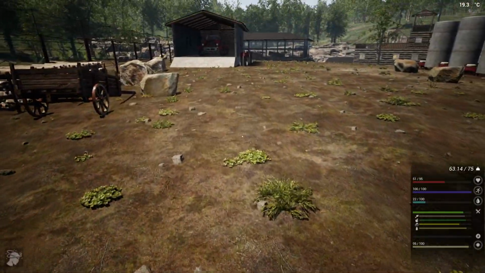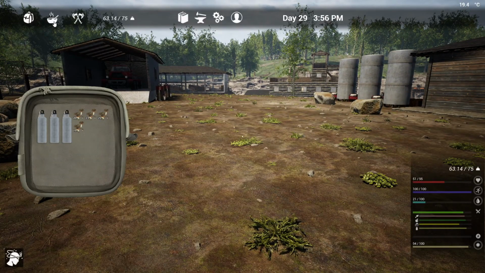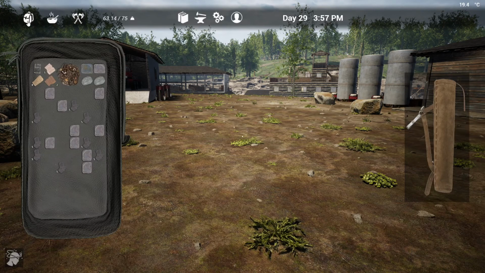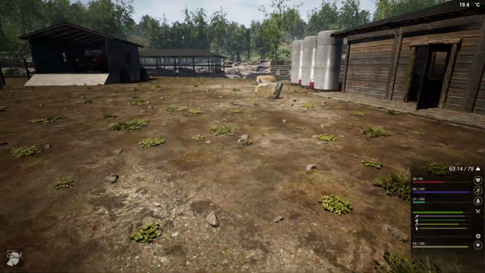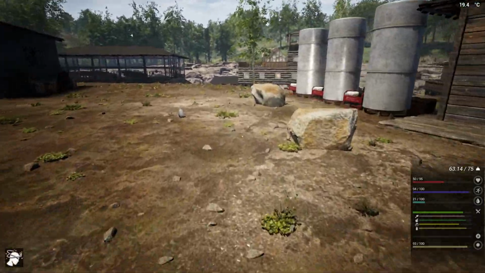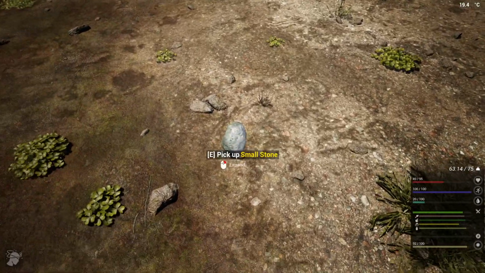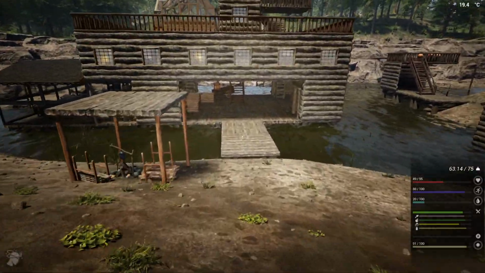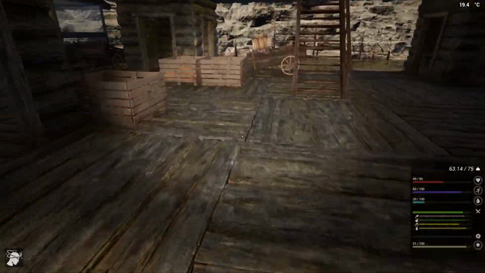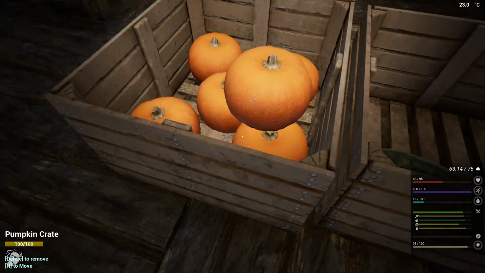Oh, I didn't pick it up. I harvested it, didn't I? Now what did I do? Okay, maybe I got it on me. Let's go see. Where's all the stuff coming from? I want to pick it up. See if I can put the pumpkin in here. There we go.